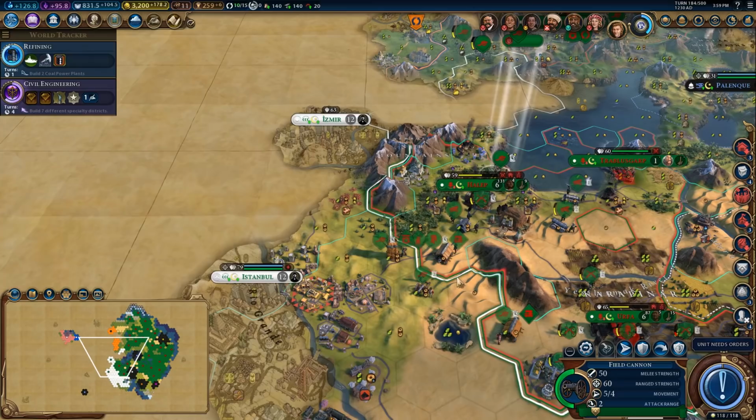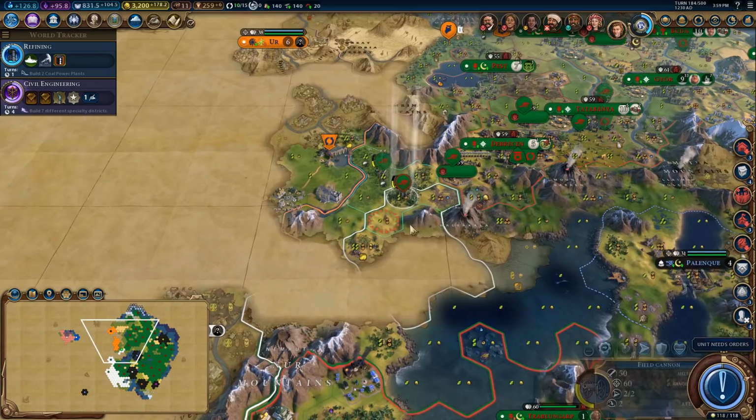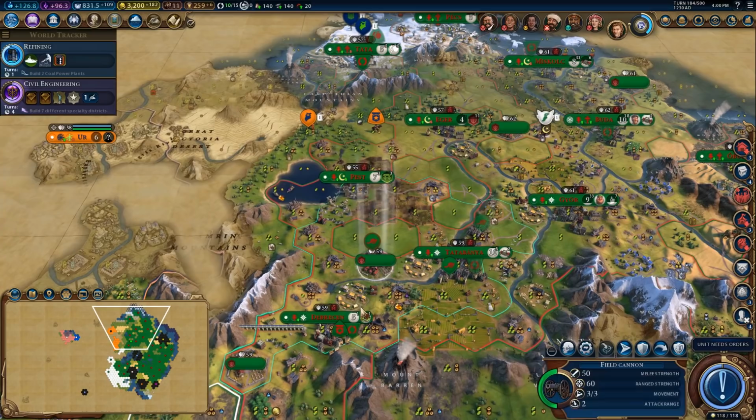So now we're in position to take Istanbul. And this is an important city to take, because this is where a lot of the loyalty pressure is coming from. There is some coming from up here. I don't know why I bother with some of these units.